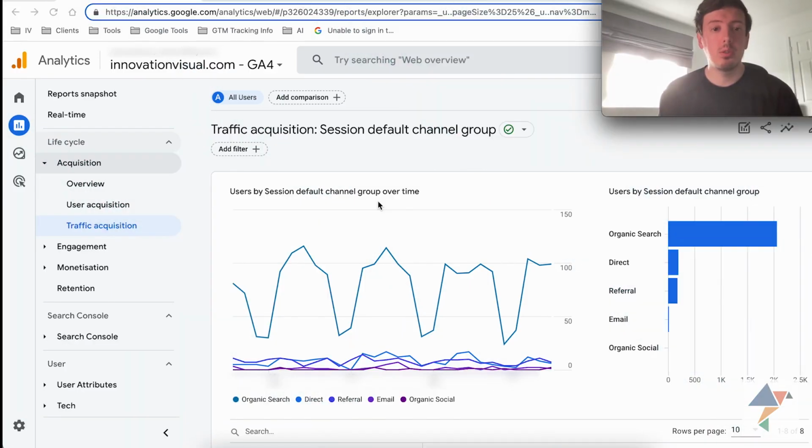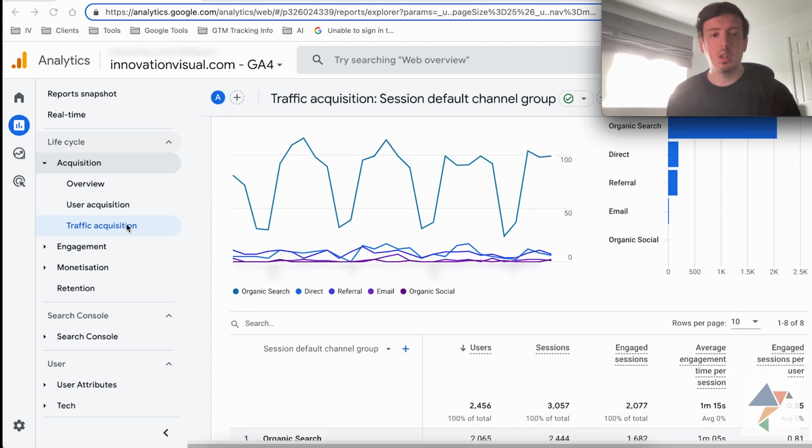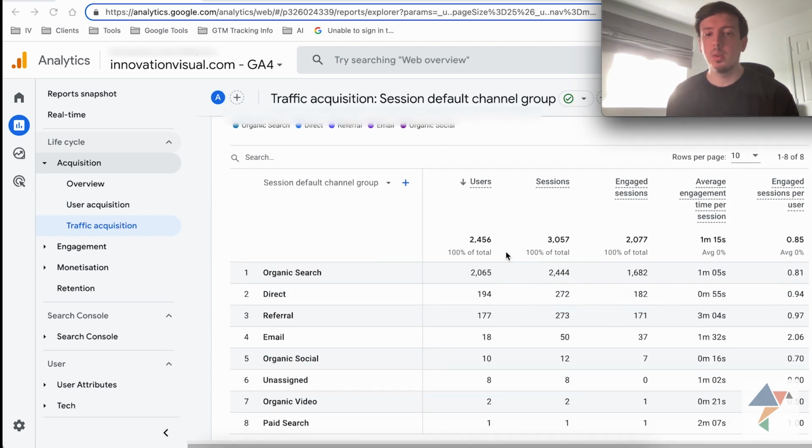Once you've got a feel for the GA4 interface and you're comfortable with where you need to go to see all the data that you need, you might notice that sometimes you're going into specific reports and always making some changes, tweaks, and adjustments to them. So rather than having to do this every time you click into a specific report, there is a more elegant approach that we can take.